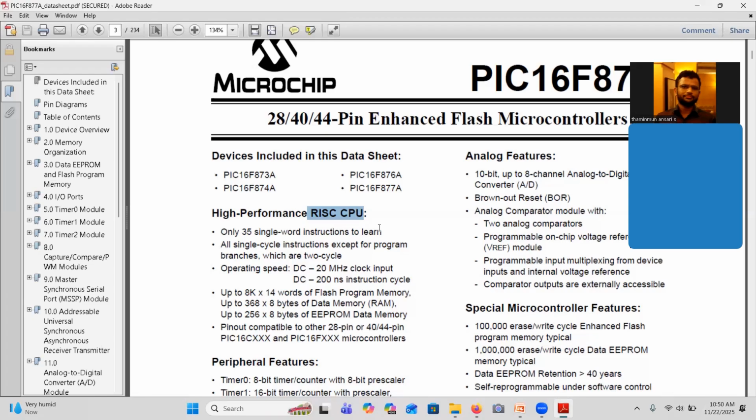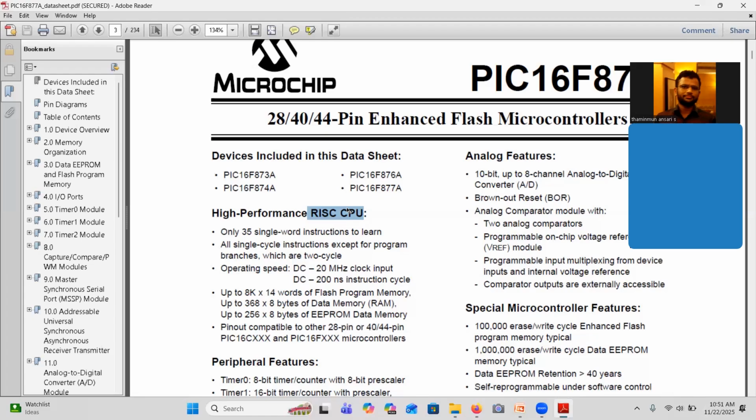As we are going to do embedded C programming only, should we learn those 35 mnemonics? Practically, no. You need not know about them. It's not important to you, because you are going to do cross compilation. You write the program in embedded C, and then we cross compile it to work for this particular microcontroller. It will generate the assembly instructions, everything.